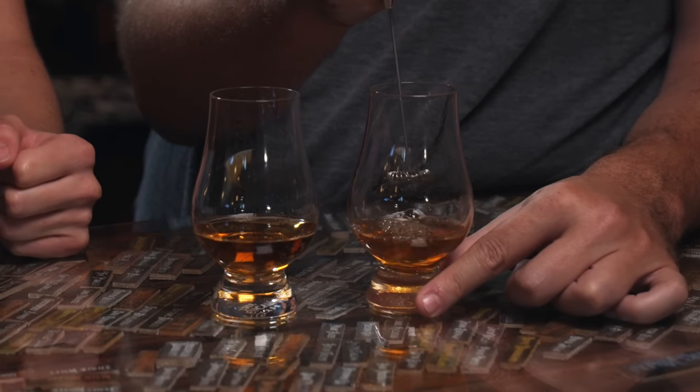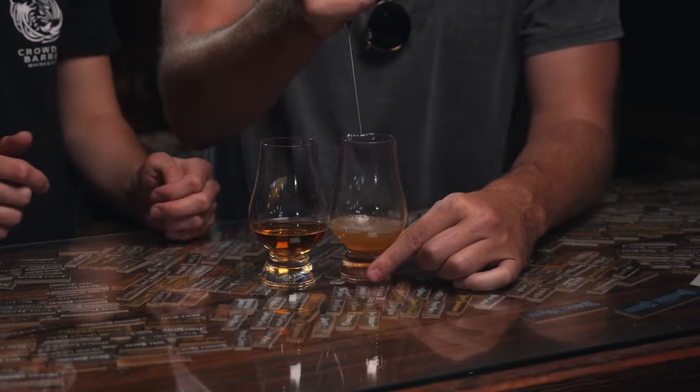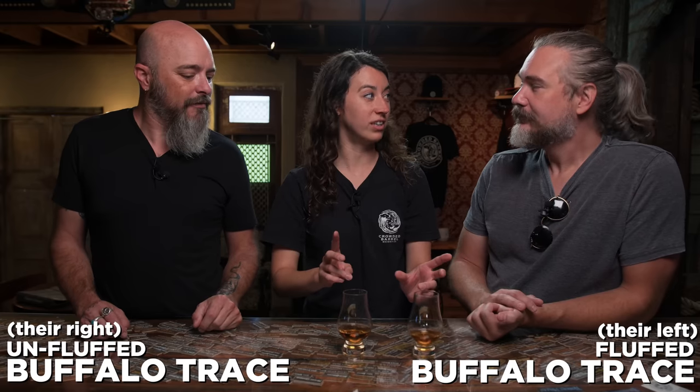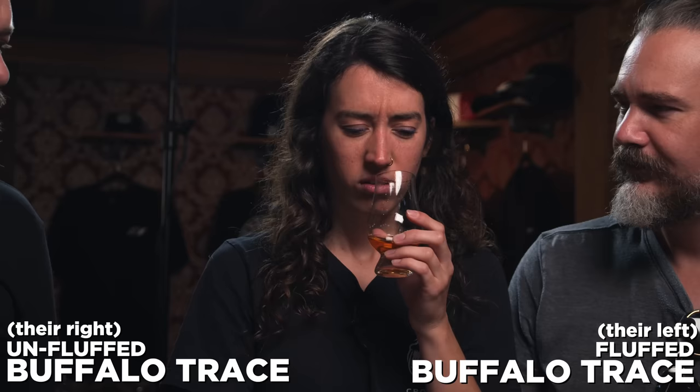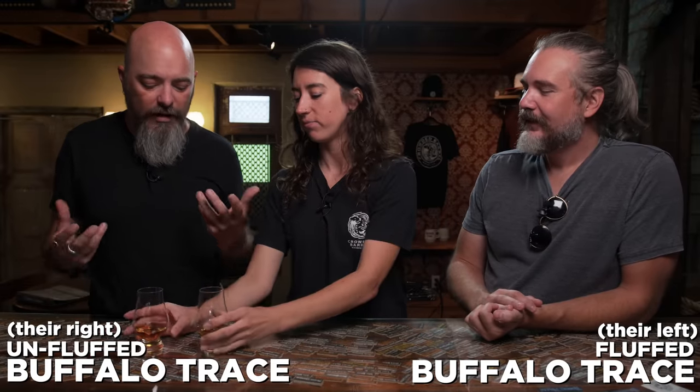That is so much air going in there right now. They call it being fluffed — so you're making it fluffy. Can I just say these people also talk about auras? Auras are real. Is there a noticeable difference? Whether or not you prefer it, rule number one in our community: the best whiskey is the one you like to drink the way you like to drink it. If you like your whiskey fluffed, you're a fluffer. That's okay. It's now full of air molecules — it's fluffed. There's a huge difference: this one is way sweeter and fluffier, while the other has more wood and alcohol notes.